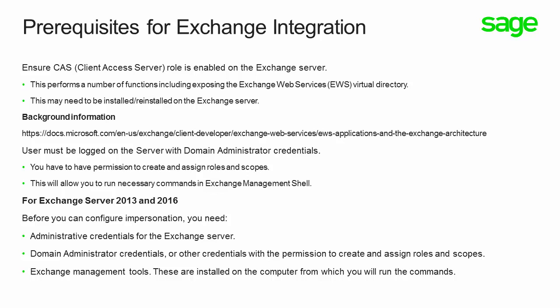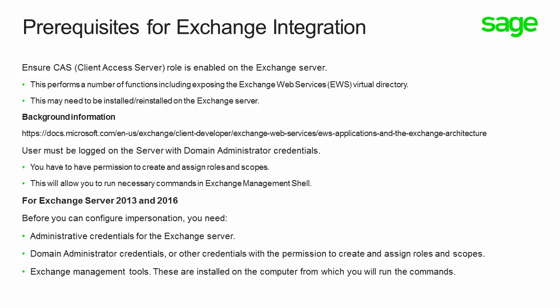This is a particular role that's enabled inside an Exchange server, and the client access server performs a number of functions, including, importantly, exposing the Exchange Web Services virtual directory. So you'd potentially need to work with the customer's Exchange administrator to ensure that this is installed or reinstalled on the Exchange server. That has to be available. And there's a bit of an explanation there on the Exchange architecture, understanding the idea of the EWS applications.